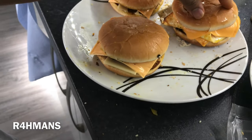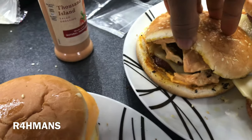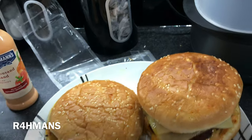I've showed you guys the egg one. And then obviously the double meat one, so that's there. So double meat with the cheese and then the homemade sauce. This is just the single burger and then obviously the triple decker.